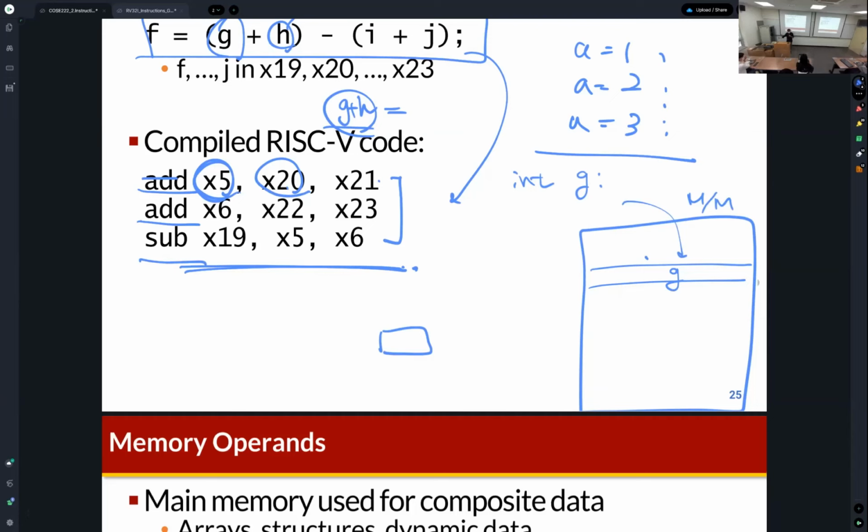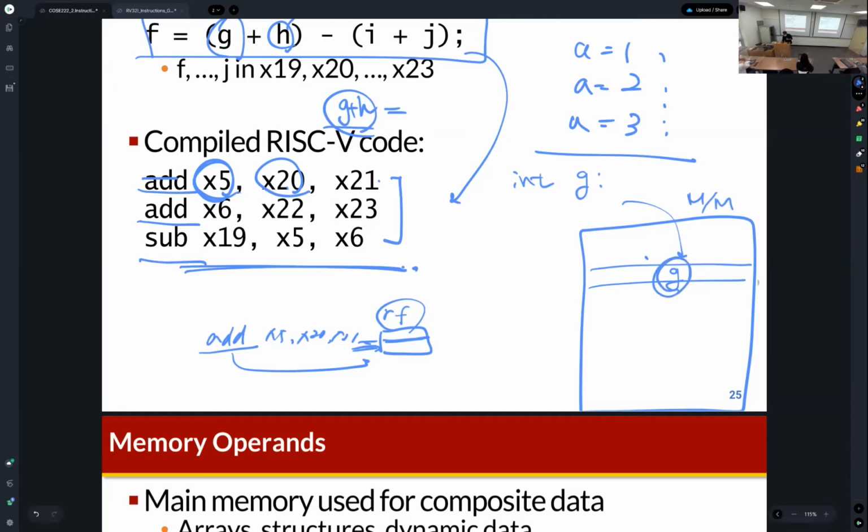But I explained that arithmetic instructions access the register file only. I frequently use RF for the register file, like add x5, x20, x21 here. This add instruction just accesses the register file. It's ridiculous, right?